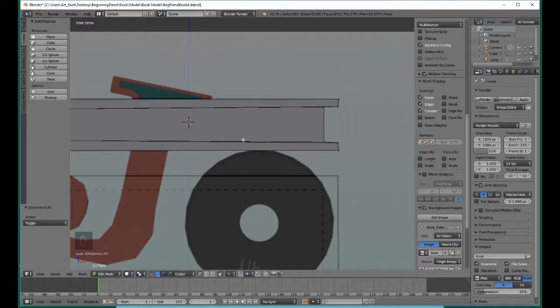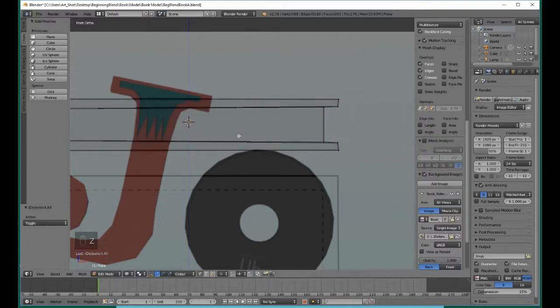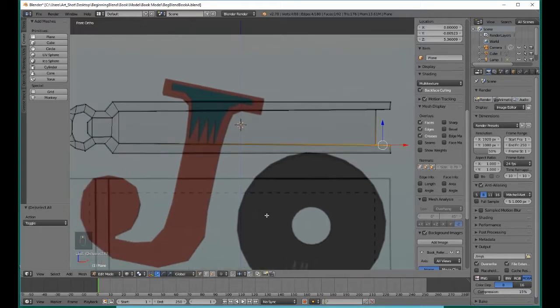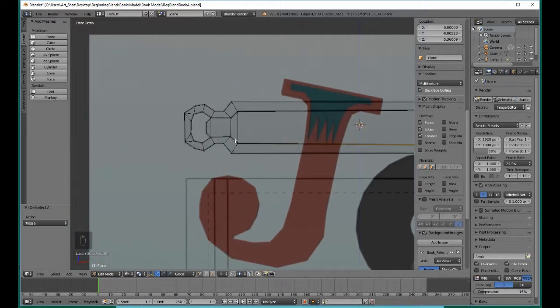And the way to fix that, first we go into wireframe by pressing the Z key. Then we want to select these vertices on the bottom, bring it all the way across and grab this set right here. Hit the S key, which is going to be the scale key, and then the Z, because we want to lock it in on the Z axis, and then 0 on the numpad.